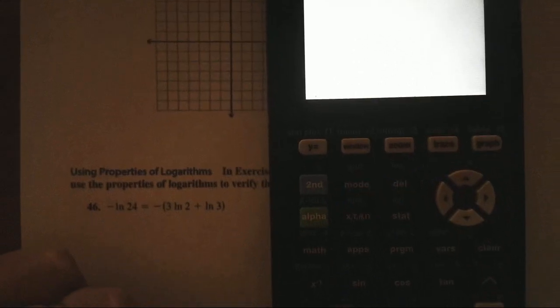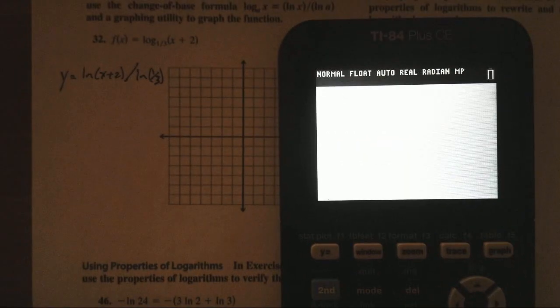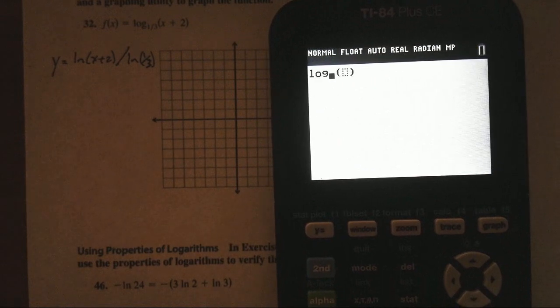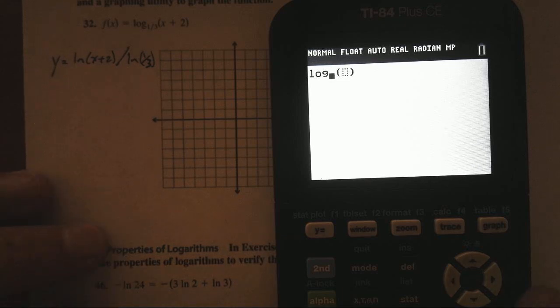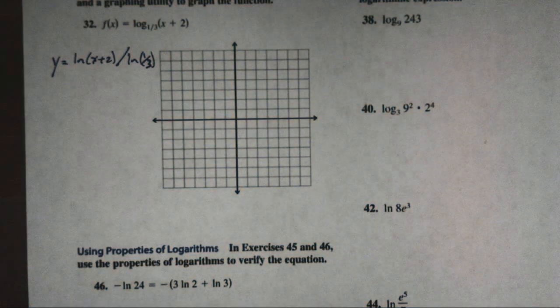If I go math alpha, math, alpha A, and back to math, that gives me log, and I can choose my own base. So I could actually put in base 1/3 here. So we could do that, or we could do the change of base. I don't care so long as you can get it done on your graphing calculator.